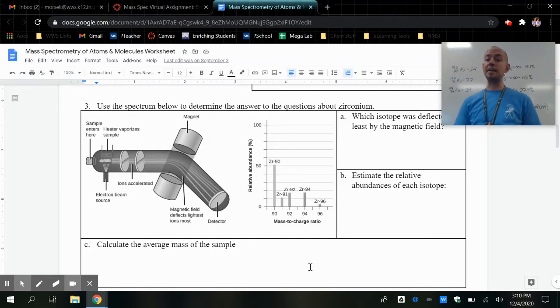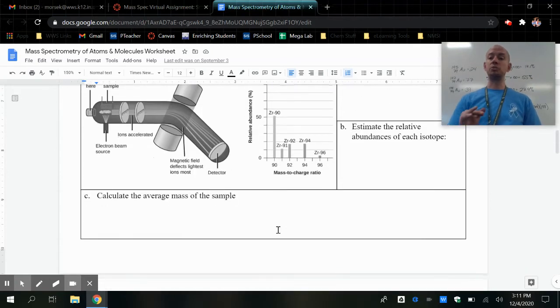So if we had to estimate this and think from that same perspective of claim evidence reasoning, a claim would make a lot more sense that our average is in the 91 to 92 range, with the evidence being over half, maybe 2/3, even 3/4 of the zirconium has a mass of 92 or less. The reasoning then being that that contributes much more significantly to the mass than the heavier isotopes, which aren't very abundant. So 1, 2, and 3 are what we do with individual elements.